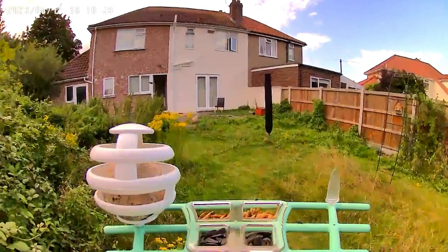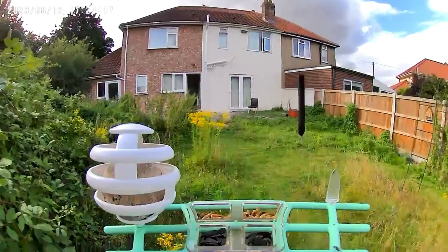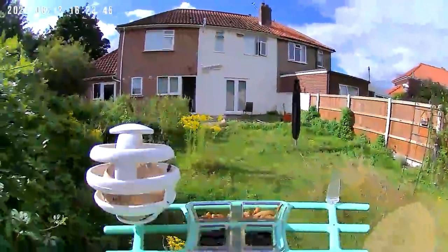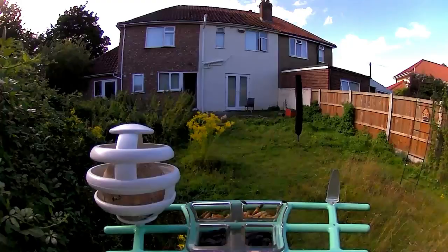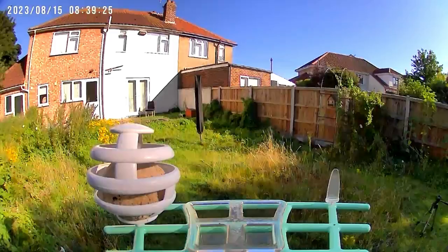These are some of the first videos recorded by the camera. As you can see there are no birds, but there is a lot of movement — it was very windy that first day. One of the downsides of having the camera free hanging is that every time the wind blows it triggers the motion detector. For the first two days I didn't get any notification of birds visiting, just wind-triggered motion. I was getting worried I'd have nothing to show, but I think that's just bad timing. This was the first notification of a bird visiting — just a fleeting visit, but the bird knows the feeder is here now.